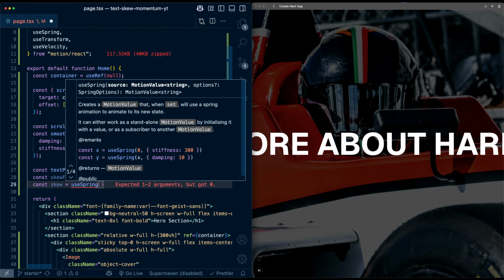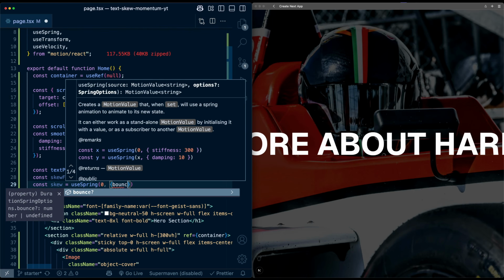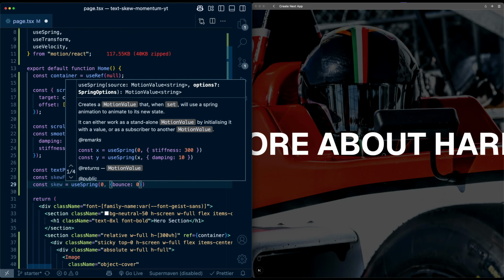And the reason why we need to do this is when we're not moving, we need the skew to be 0, right? The text should be exactly as it is right now. And as you scroll, it goes to these extreme values of skewing, but then bounces back to 0. So that's why the actual skew itself needs to use this use spring. So the value should just be 0. I'll set some properties here. The bounce will be 0. Again, this is more of a choice. And I'll set the visual duration here to be 0.1.